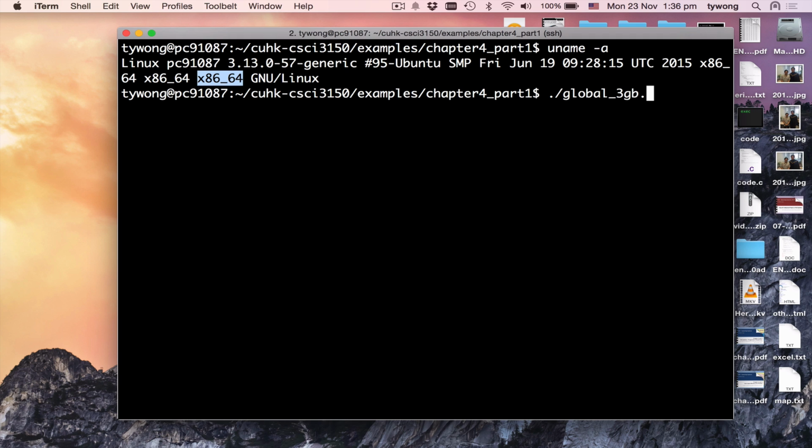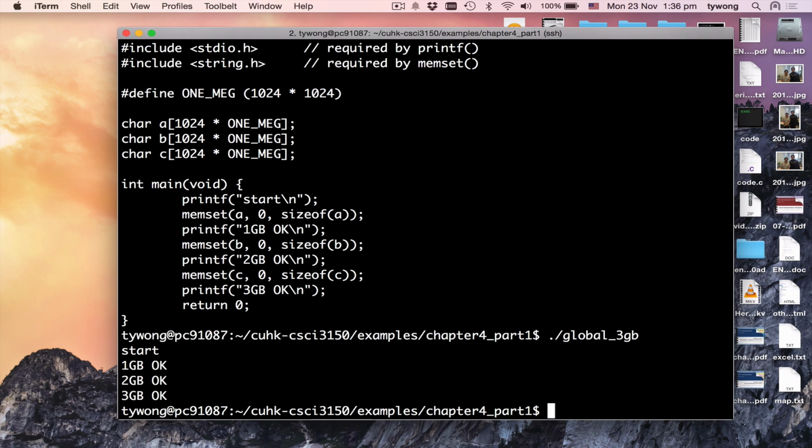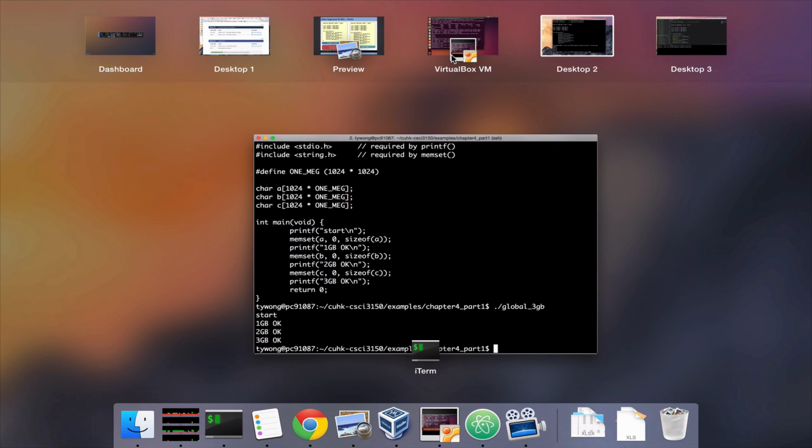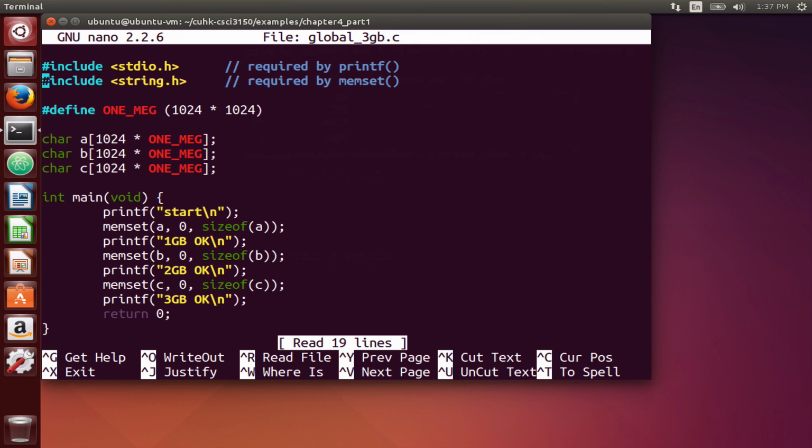Still the same program. Okay, I know that you may not believe me. So 1, 2, 3, 3 giga, run, no problem. Okay, what happened here? Is it because I have too little RAM? Maybe not, maybe yes. Let's try something. How about I go back to the 32-bit CPU. I'm not so greedy. I change it to, let's say, 2.5 gigabyte. So how about 2.5?